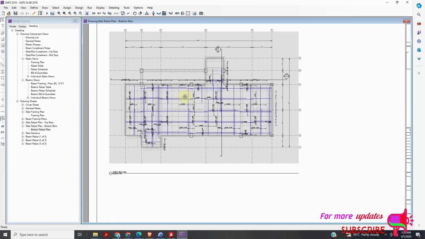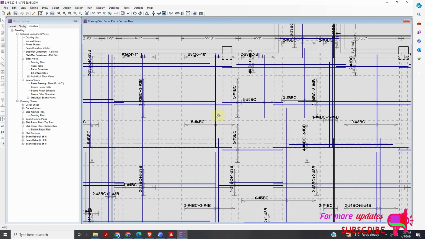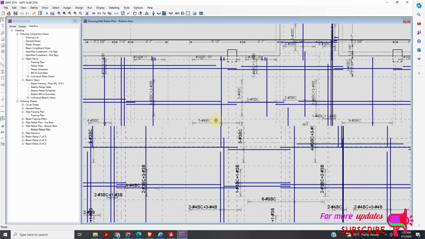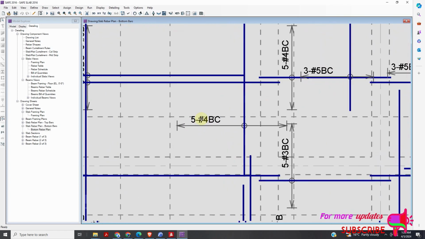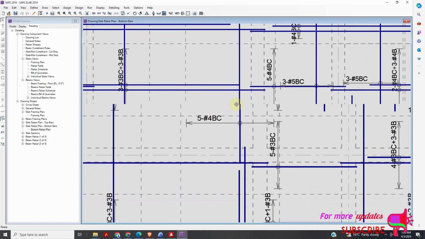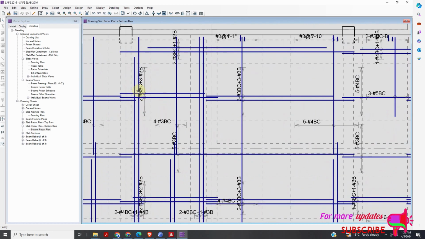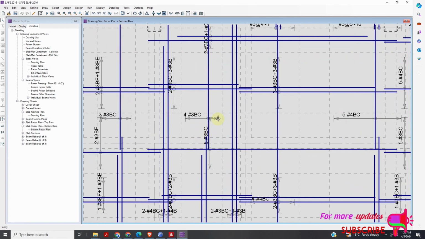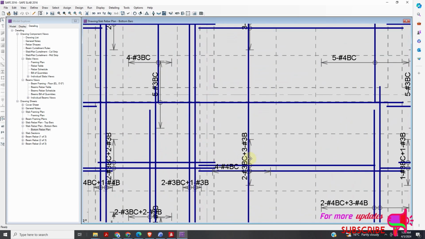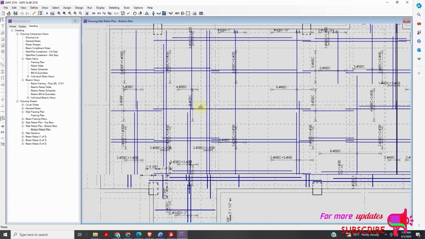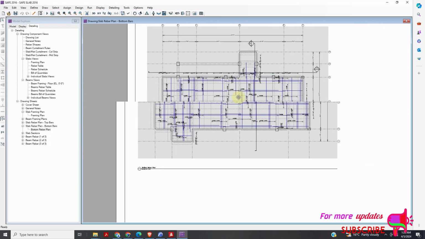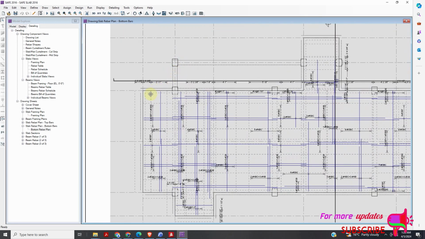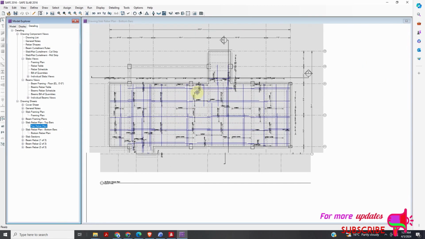So here is our bottom rebar, which is perfect because you can see this one is very safe because I think that size of 4 inches is okay. Many people would use that for default, so I will use size of 4, hashtag 4. Then you can just save these drawings. So this one is the bottom. You can check the top bar. So this one is the top bar plan.